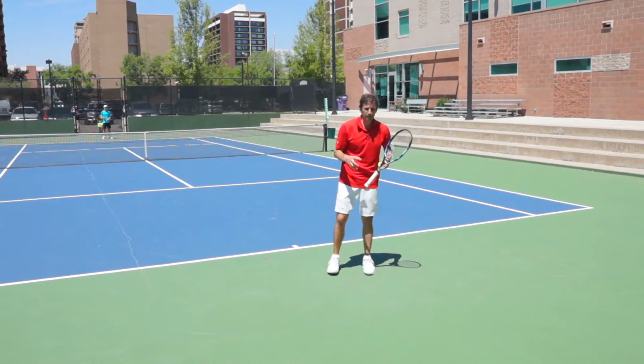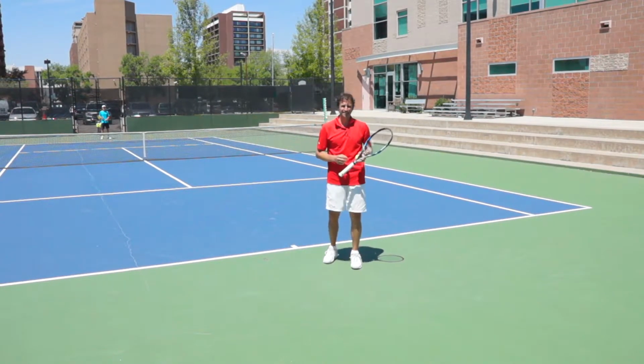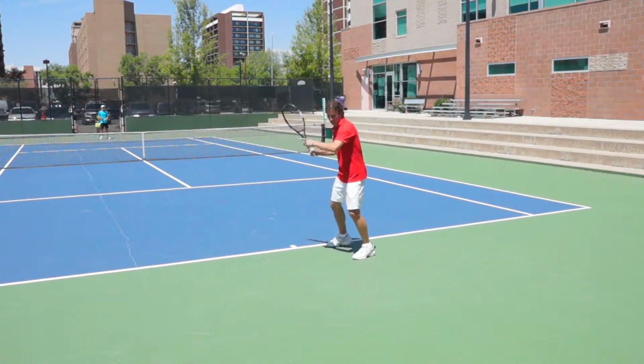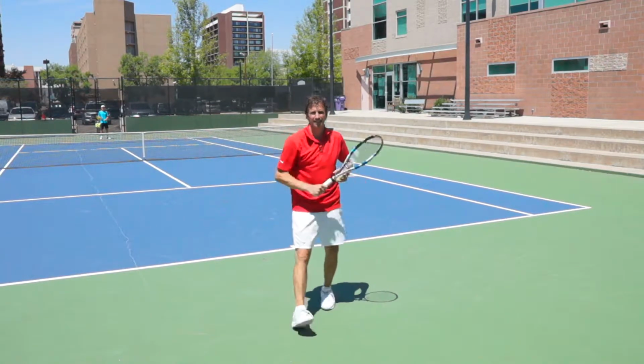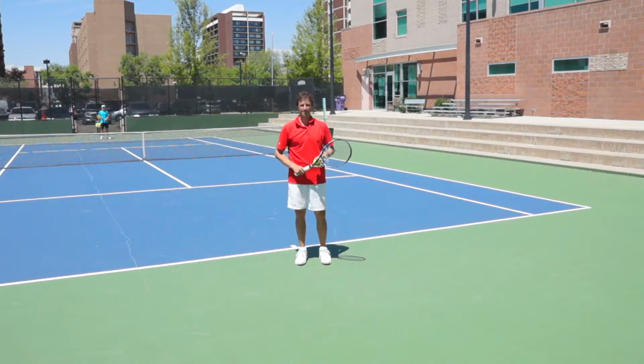So with moving up, this is huge for you not to stop. It's huge for you to move through it. And I want you to keep practicing this concept. So you can do the shadow strokes where you step in and then all of a sudden you walk through it with your outside leg. Then you can try to integrate that when you start rallying or when you start playing points.